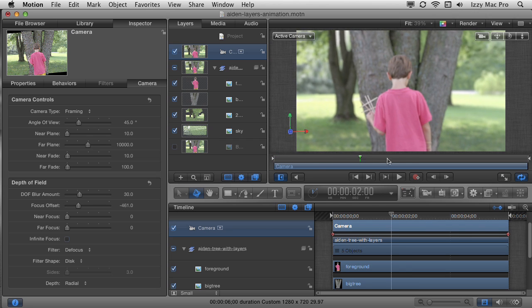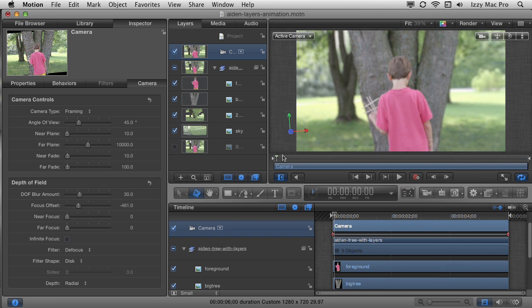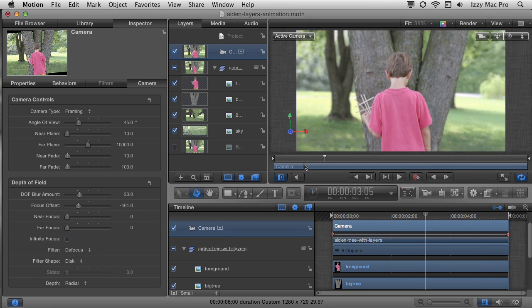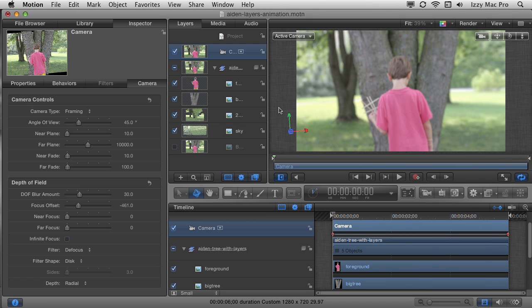I think that's really effective. 2.5 dimensions there in a 2-dimensional photo. So yeah, I think that's more effective than maybe just using the Ken Burns effect. If you have the time and the energy to create this, might be something you want to try.